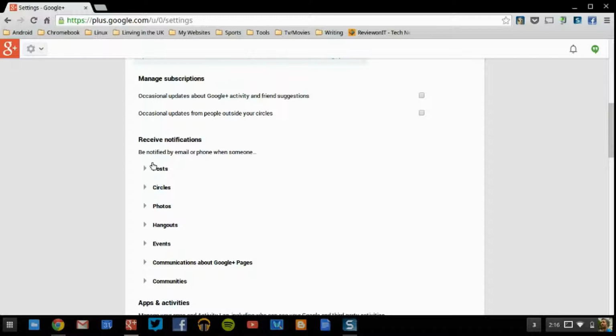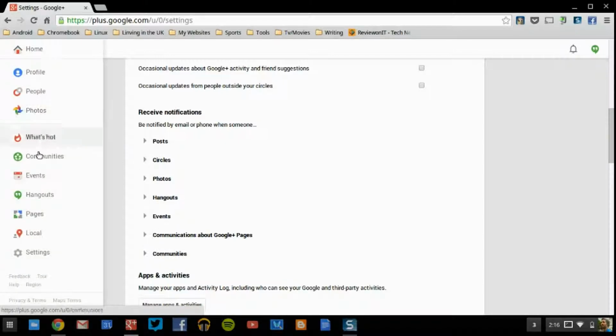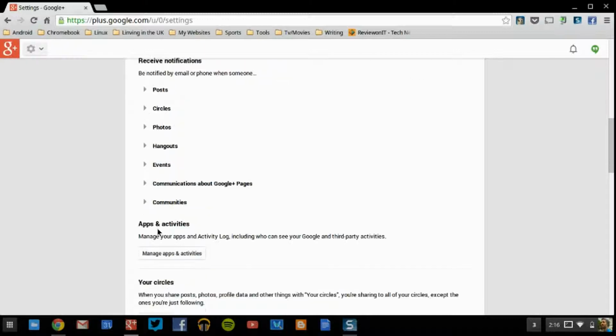Keep scrolling down. And we're going to have right here, you want to manage your subscriptions. So if you want to get anything into your Gmail account regarding your circles or what's going on in G+, you want to go ahead and check those and you can get things there. If you want notifications, to really break down how each notification works for each one of the descriptions we've talked about over here, this is where you're going to control that.